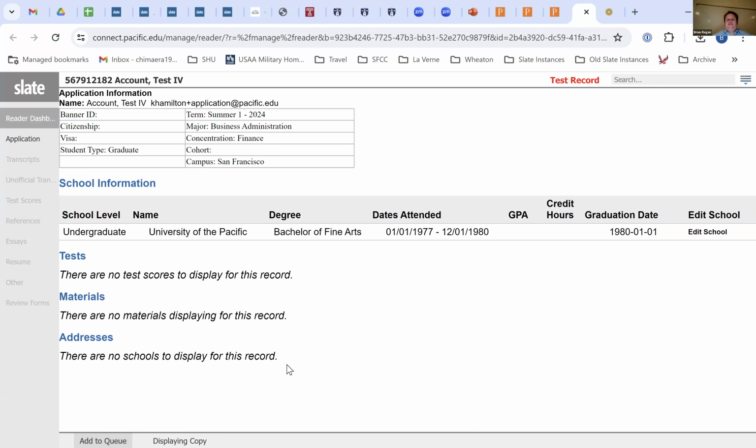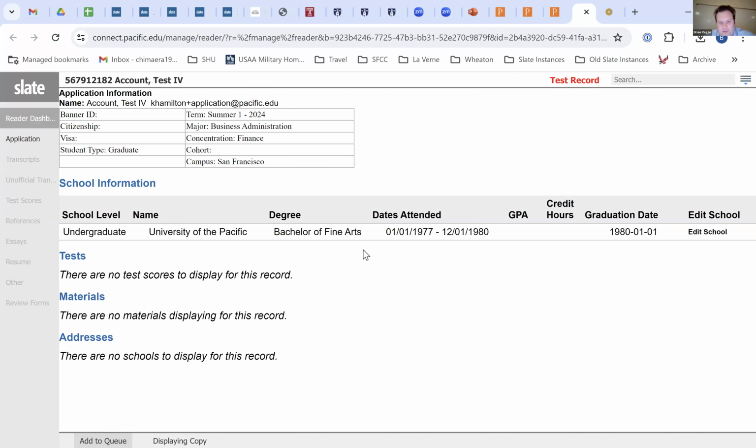If you're familiar with Slate and you've had trouble getting your faculty to navigate into the reader, or they've had issues with it, this is a really nice way where we can give them a list of students they need to take action on. They can come into the reader this way and make a decision on that application. In some cases, we've dispensed with the reader altogether, and they actually read the application within the portal.